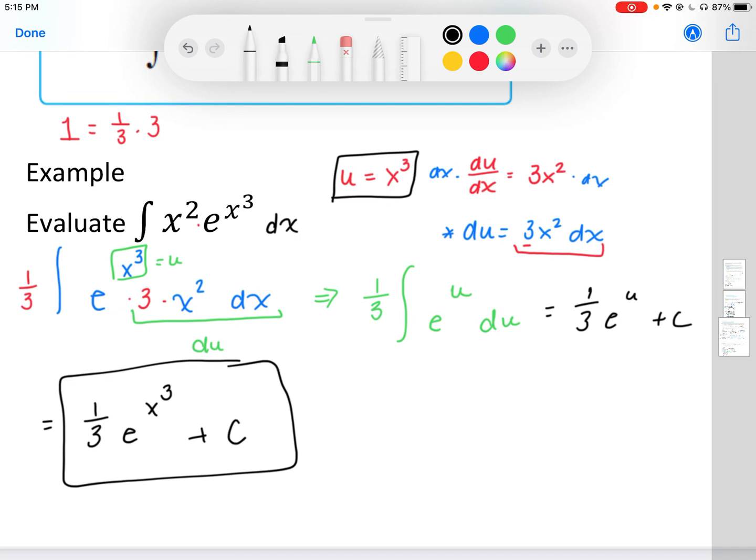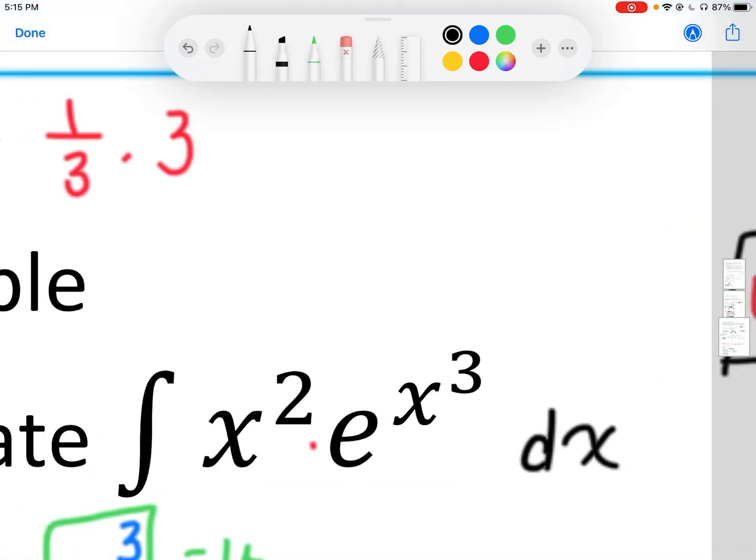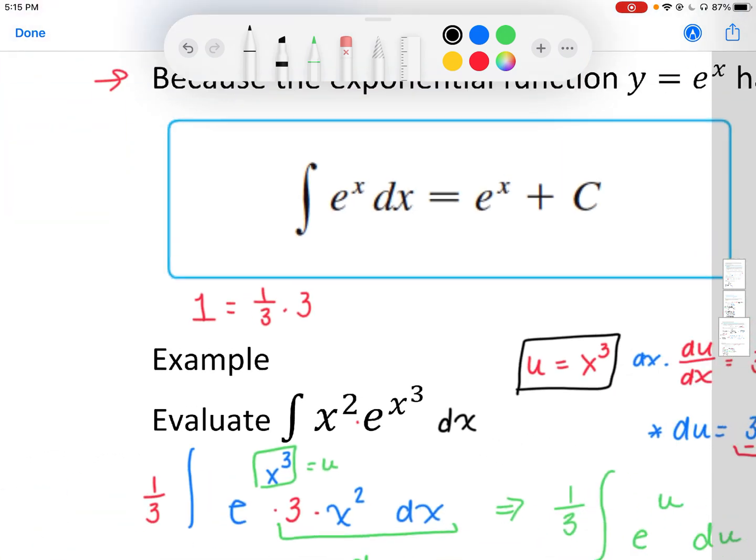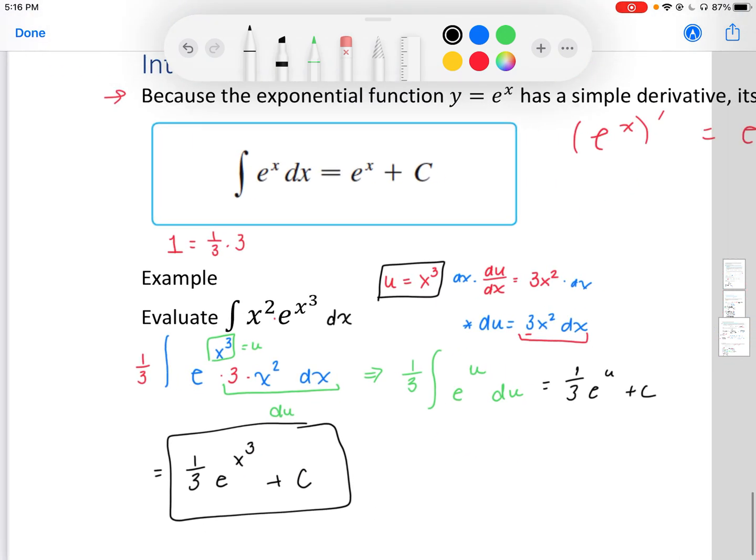That was the integral. Now, when you see the problem from the very beginning, let me zoom in, you kind of see what should happen. You know that when you're taking the derivative of e, you take the derivative of the exponent separately. So you kind of see how that derivative is within our function. But you know that there's something to work in, considering that the derivative of x cubed is 3x squared. So you know that 3 was missing. So if you were caught on that from the beginning, you could have just written that 1/3 to compensate for that.